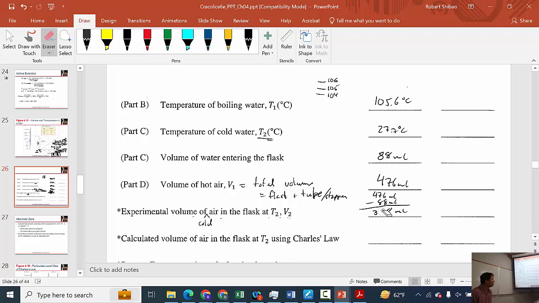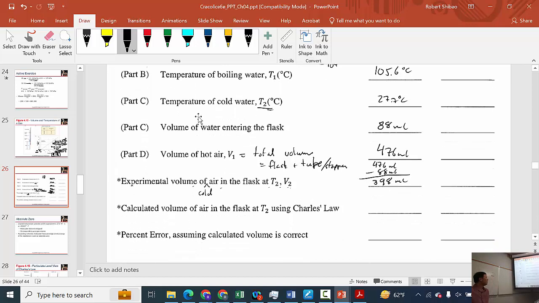Report sheets can be done in pencil. I didn't talk about this that much. Report sheets can be done in pencil so you can erase things. However, your raw data needs to be in ink. It needs to be in ink because it's more permanent. So we have 398 milliliters. Do your calculation not on your report sheet, but in your notebook or on separate paper. You want to keep your report sheets clean.